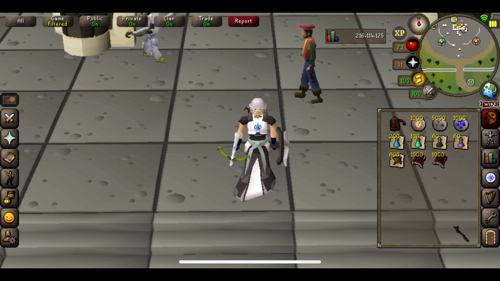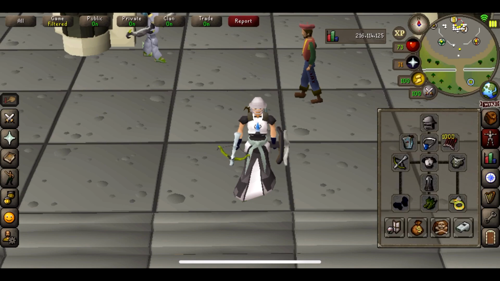If you can't tell by the gear setup, we will be doing 10 hours of Vorkath. As you can see, I've got all my supplies and stuff in my inventory, so we'll use that to keep track of everything, and then at the end we can work out the profit per hour. Obviously, gear-wise, I'm going to be using Elite Void, Dragon Hunter crossbow, the Dragonfire Ward, Pegasian boots. I'm absolutely maxed out, max gear, so hopefully we should see some good money back from all this.